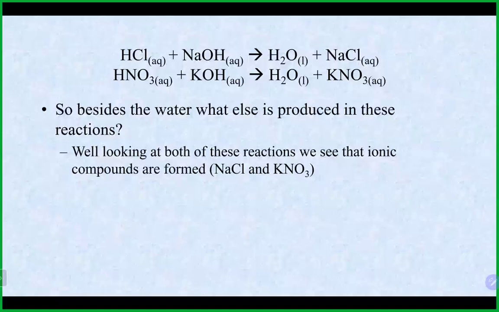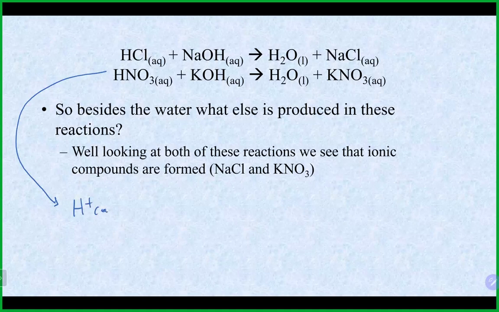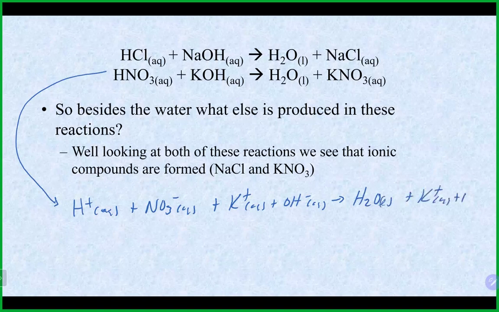And again, even if we took this guy here and broke it apart, that is a strong acid, which means it will break apart into H+ and NO3-. KOH is a strong base, which will also break apart. We will have some water here, which will stay together, and we will have our potassium nitrate, which will also break apart.